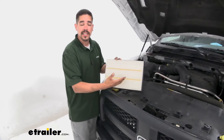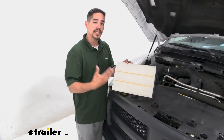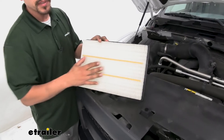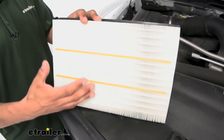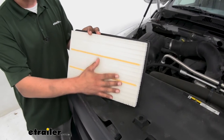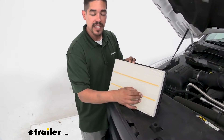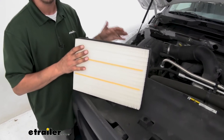Checking and changing your filter and keeping it clean, making sure it's in working order, is going to ensure our truck gives us the best performance and fuel economy we can get. The filter handles all the air going into the engine, so if it becomes dirty or clogged, airflow is restricted, robbing the engine of power and economy. If pieces of debris get through, they can cause a lot of damage inside the engine itself.